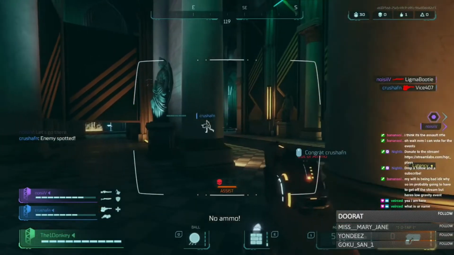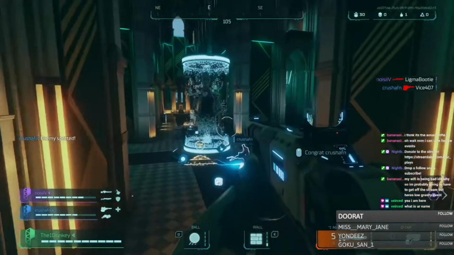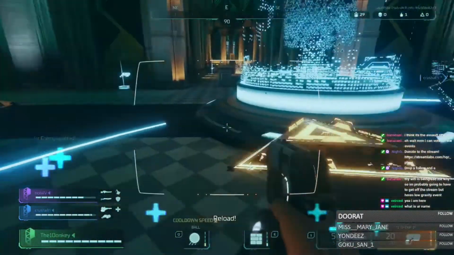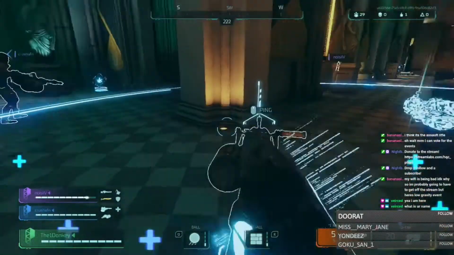By the way, ammo is universal, so ammo packs provide ammo for every weapon in the game. The second category is hacks. Hacks are effectively just abilities. I will also briefly summarize the hacks.